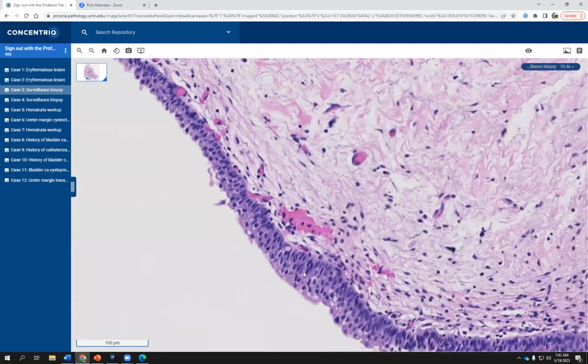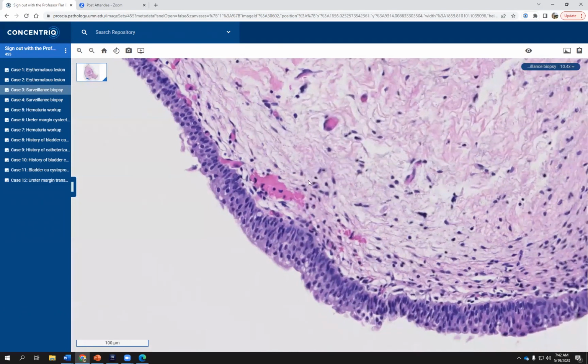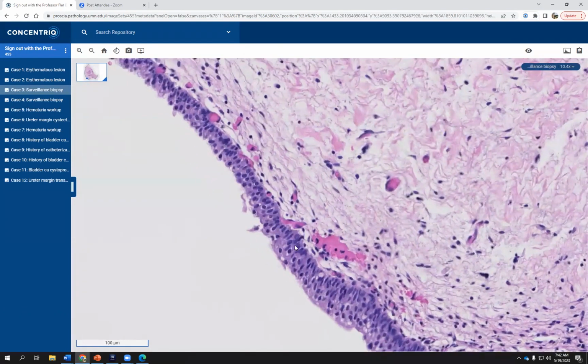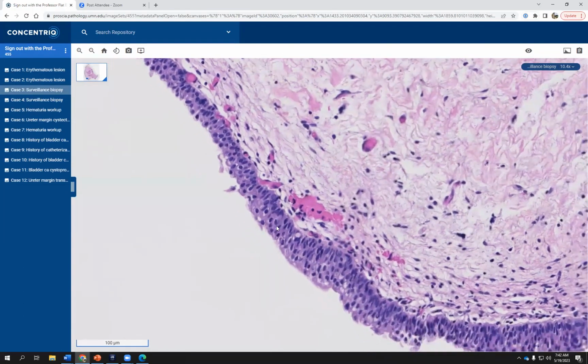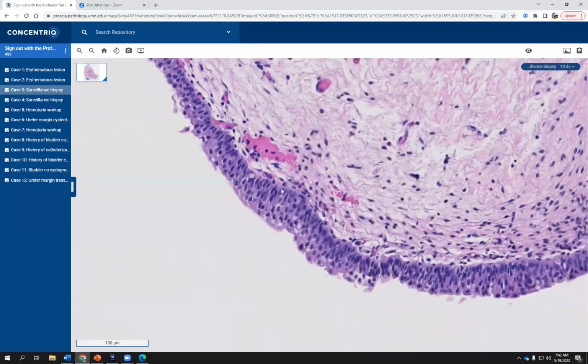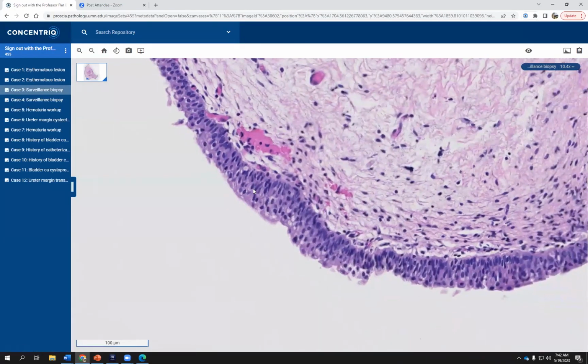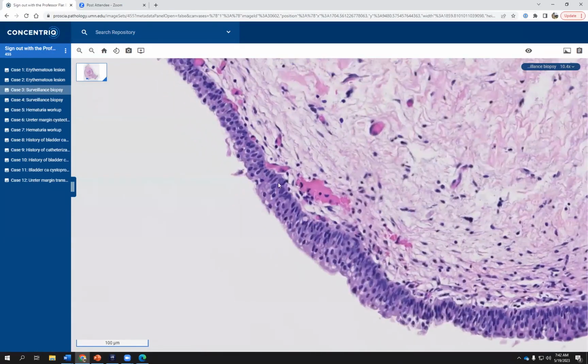us would classify as normal looking, right? So normal thickness, and we see an umbrella cell layer over here. And we also see nicely oriented or polarized nuclei that are elongated, right? So you can see that they are elongated in a direction that is perpendicular to the basement membrane. So that's another feature that is very helpful in this lesion.